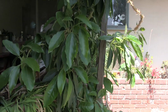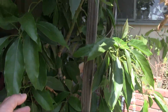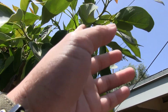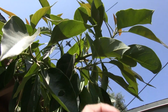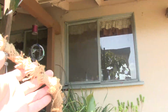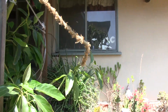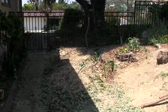So until then, we really have nothing to go by if we do that kind of video today, but we're getting closer to fruit. We see some buds that are happening that are up there. It's hard to pick out, but at the end of my fingertip, there's one bud there, or actually one in a cluster. Once again, we have burlap to protect the branches that are exposed to sun. And there's one other tree, it's out in front, and I'll take you over there to check it out.